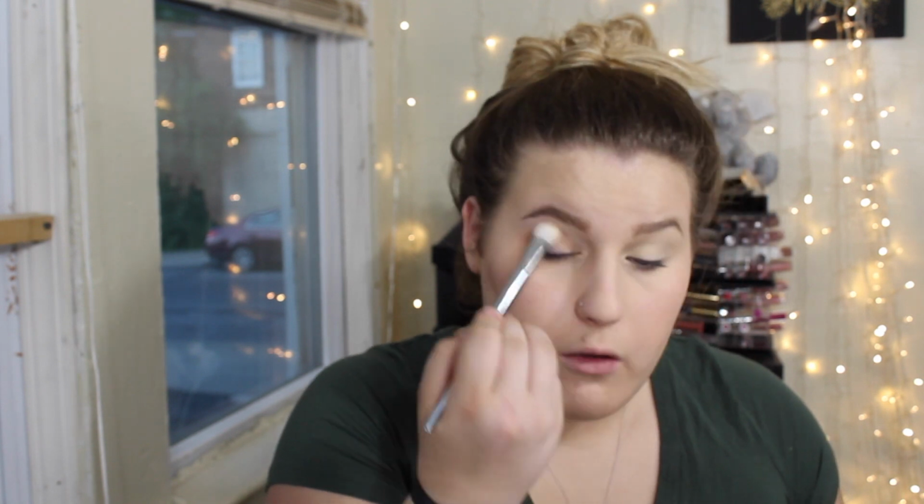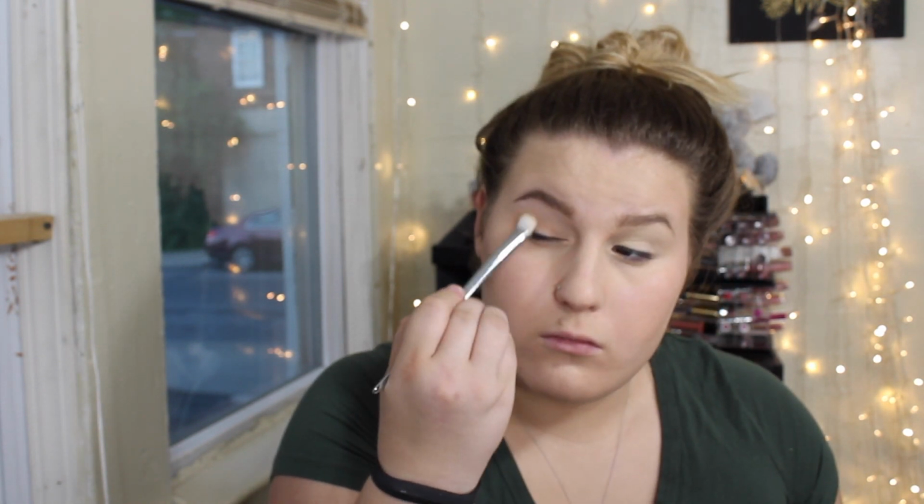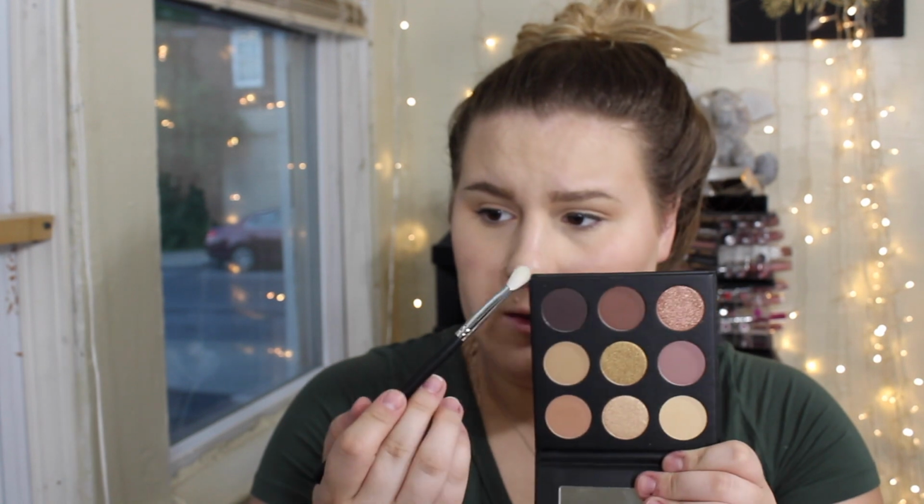And I'm just gonna go in the crease. That is a little more pigmented than I expected it to be. Alright, next I'm going to go in with a little bit more of a tapered brush. This is a Morphe M433. And I'm going to go in with this middle deeper brown, which is Cocoa. Again, just in the outer crease, outer V. Deepen it up a little bit. Just a classic smoky eye is what I'm going for today.